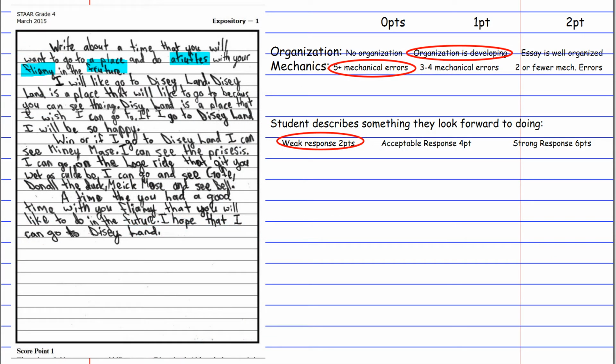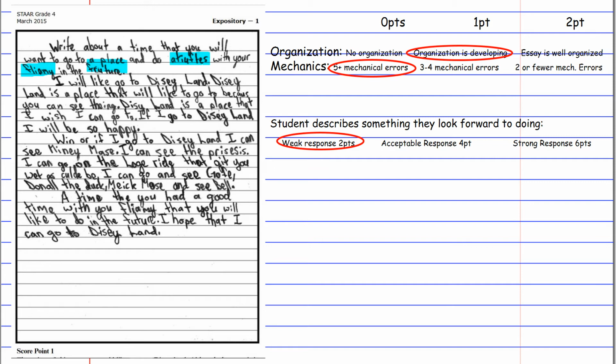Here is an example essay that a student wrote in response to the prompt. In the essay, the student talks about his or her desire to go to Disneyland. If you were the grader scoring this essay using the analytical method, you could begin by looking at certain aspects such as organization and mechanics. Here we can see that the student indented paragraphs and, although weak, has tried to come up with an introduction and conclusion. You may give the student 1 point because their organization skills are developing. However, in terms of mechanics, there are over 5 mistakes and 3 errors are highlighted in the first paragraph. In this case, you may give the student 0 points towards his or her overall grade.